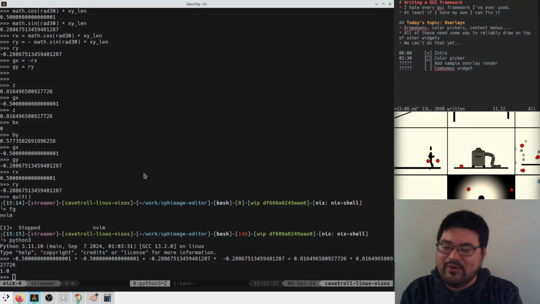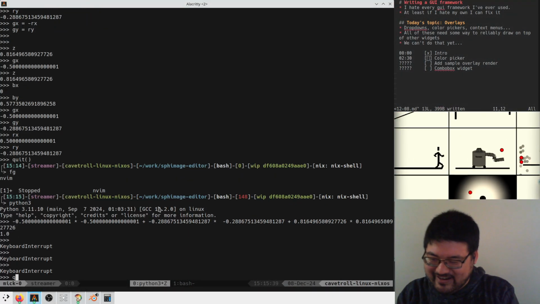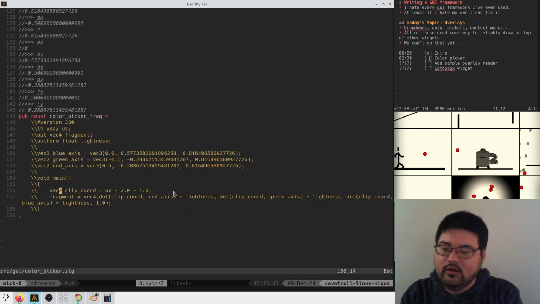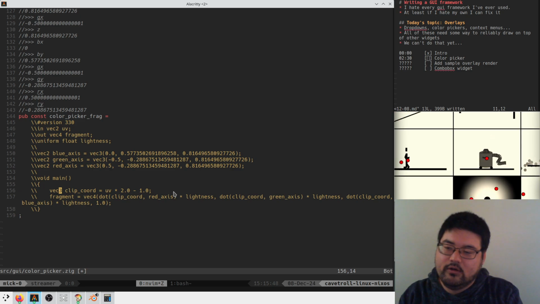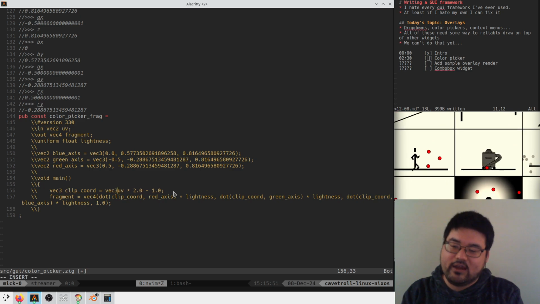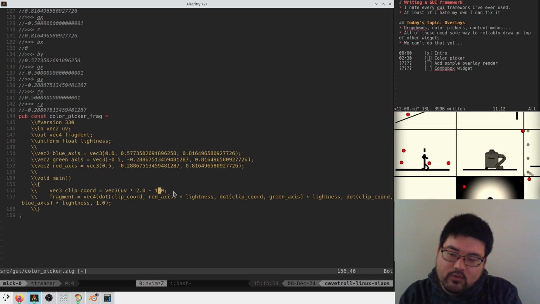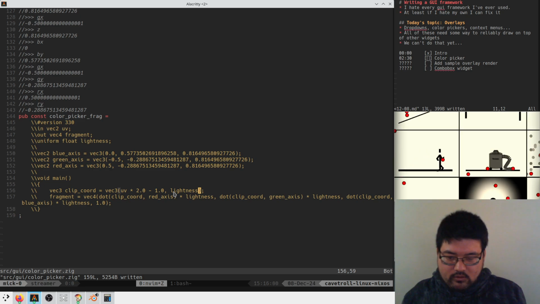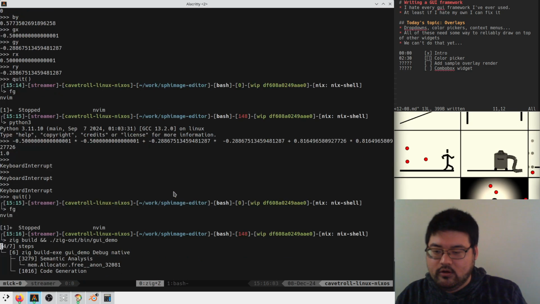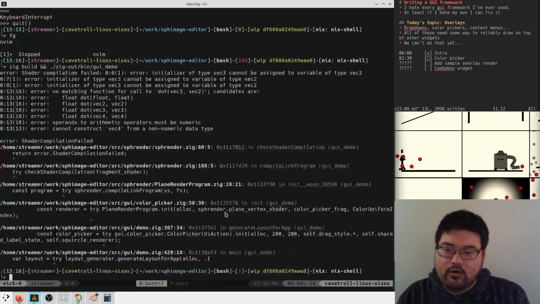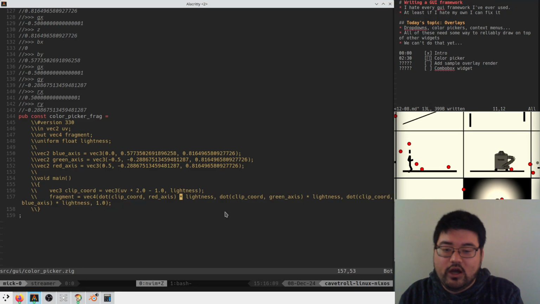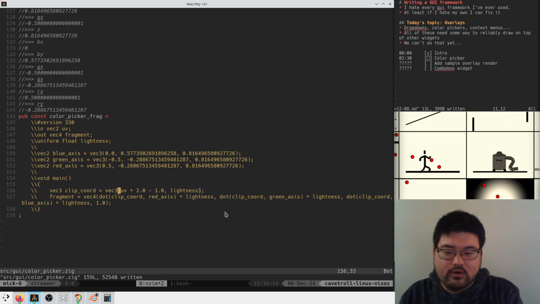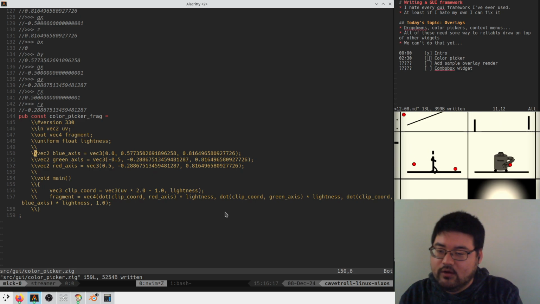Okay. So now we have our rotated red, green, and blue vectors on their sides. So now we need to basically take our coordinate and say that it's a vec3 of the UV coordinates plus the lightness value as the Z coordinate. Okay. And so now, no dot vec3, vec2. Vec3? Wait, shouldn't everything here be vec3? Oh, I have some vec2s over here, my bad.